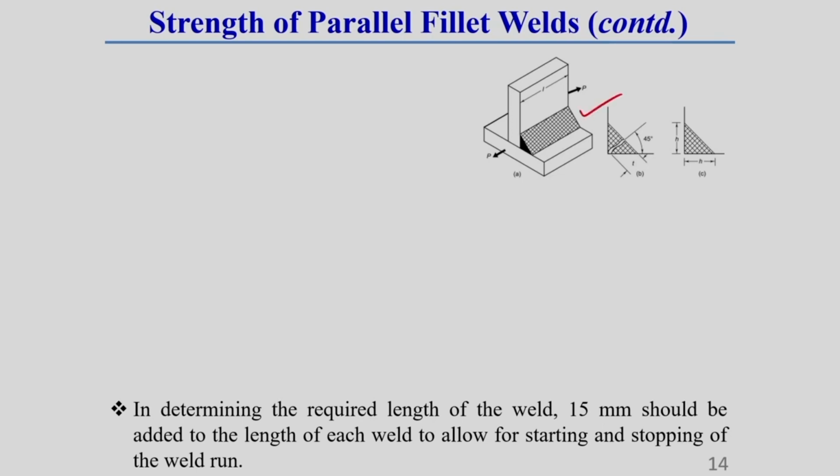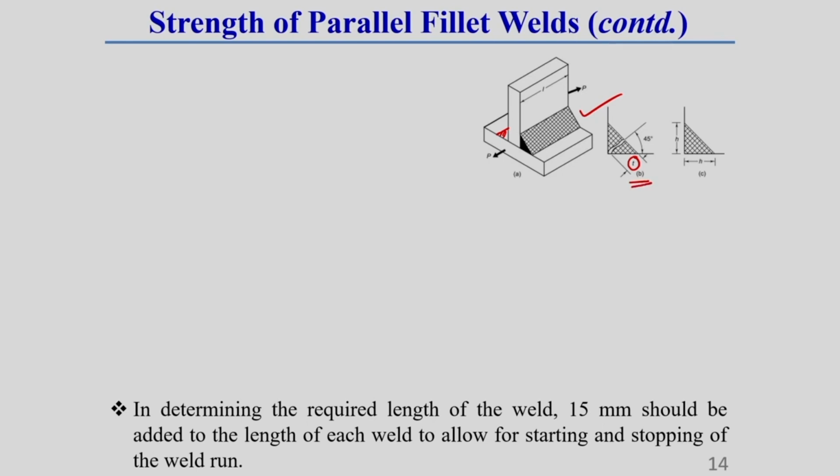Okay. Let us first consider a one side fillet weld, but we know a one side fillet weld is not preferable. We should use a both side fillet weld, correct. So, first we will calculate based on one side, and after that we will convert it into both side fillet weld. Now we will calculate the strength of this fillet weld. For calculating the strength, let the throat thickness be represented by T, which I am showing in this figure.